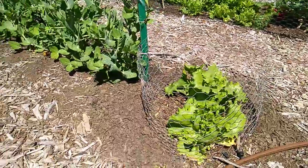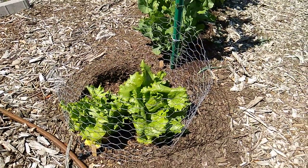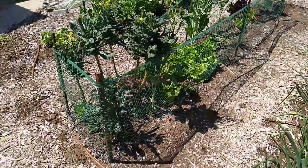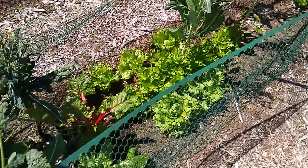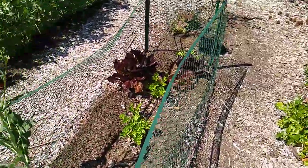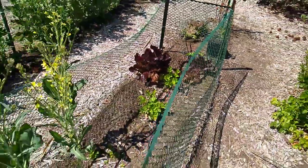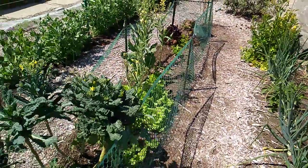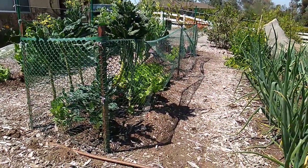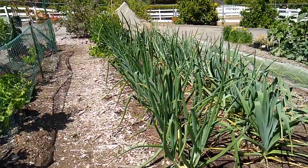These are some heads of Crispino iceberg lettuce that were sown February 22nd. Most of my lettuce and other greens are in this protected bed, bed number three. There's lettuce, chard, and celery in there — it's protected from the rabbits. I'm just doing my last sowing of greens and lettuces right now because they won't do well much past June. After June, lettuce is tough to grow in Southern California — it's just too hot.